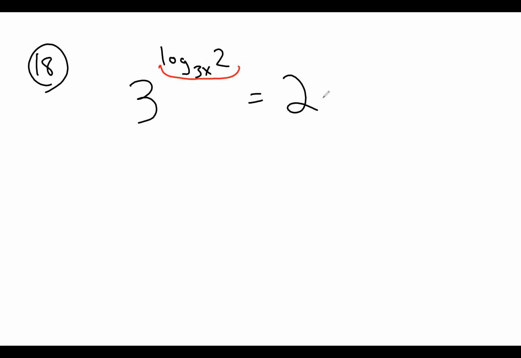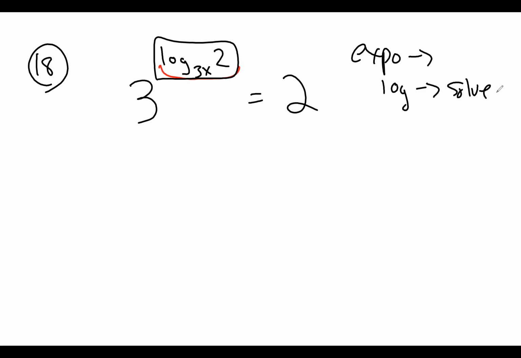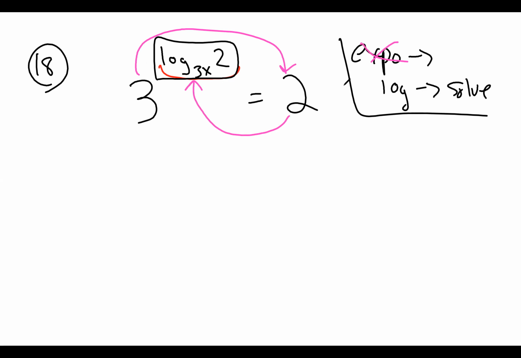Now, on this particular problem, as it's given to me, it turns out this is actually in exponential form because this guy right here is my exponent. So what I need to do is rewrite this as a log, because right now I can't do anything. And then I'll be able to solve. So this is my plan. I'm going to draw my arrows just like I normally do, starting at my base, hitting this number and then hitting this number. But remember, expo gone, I need log.